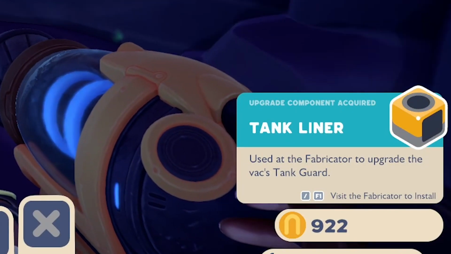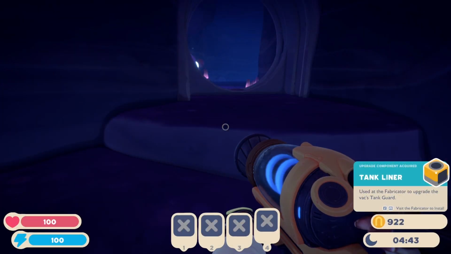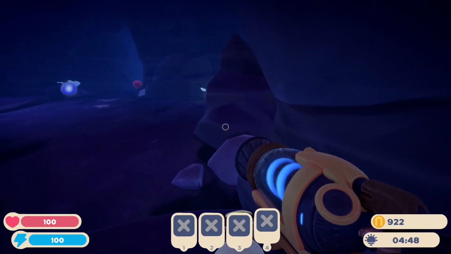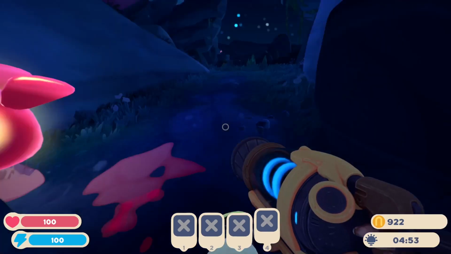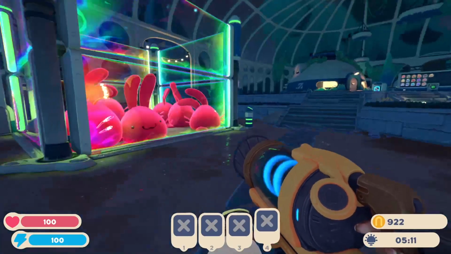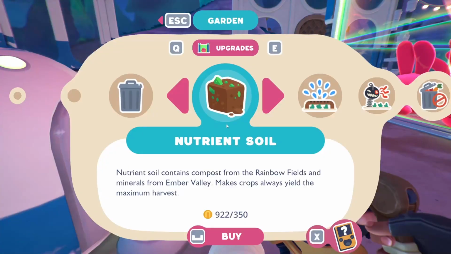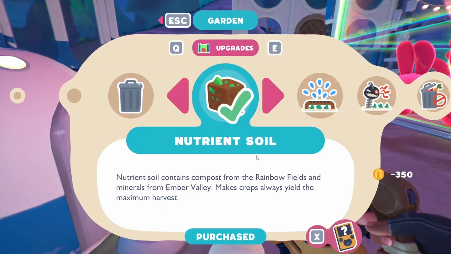Used as fabric to upgrade the tank's tank guard? Why do I need a tank guard? That would assume that I'm getting... That's kind of unnerving, actually, to learn that I'm getting a tank guard upgrade. I feel like I should be scared now. Am I wrong to be scared? I think I should be scared. I'm not gonna lie to you. Also, I just realized how much depth there is on the chickens. What? It's crazy. Yes, I just fed him there as I was complimenting chicken quality. Okay.